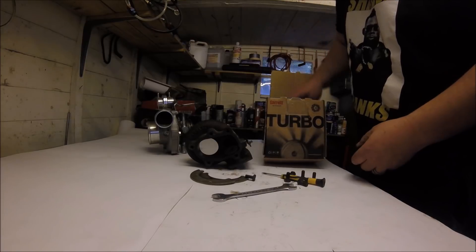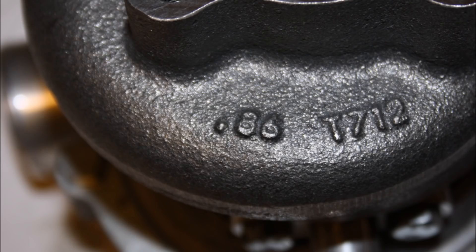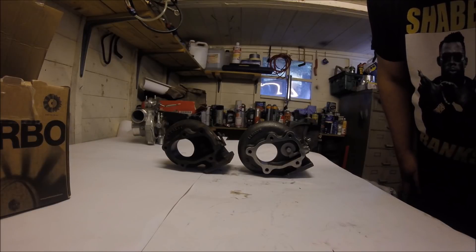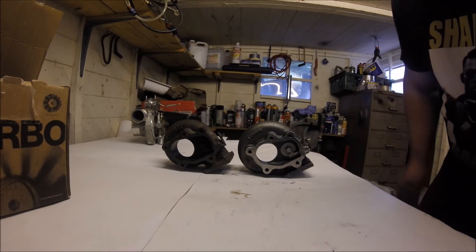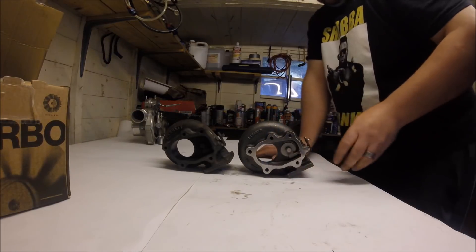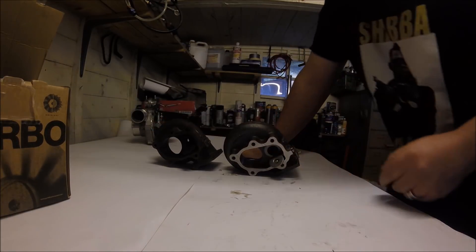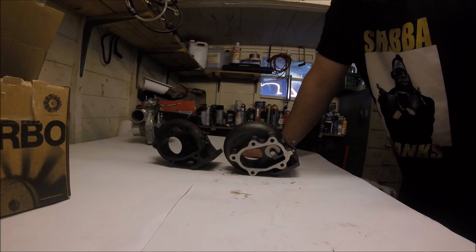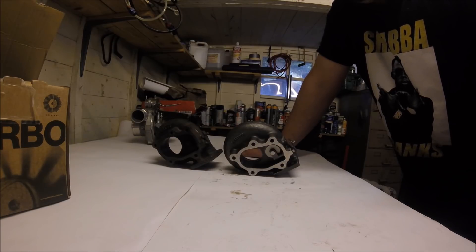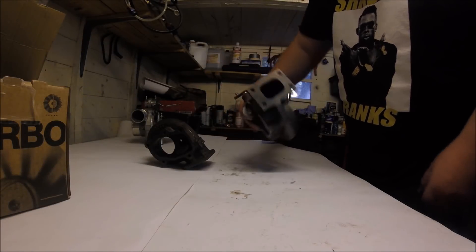So what we're doing is changing from the 64 to the 86. Let's see what's in this Garrett box — that says 0.86 right there. Here are the two housings side by side — they are a direct replacement. The 86 housing is physically a little bit bigger, slightly taller, ever so slightly fatter, and generally flows more. It will spool up not quite as fast, but if your car doesn't spool as fast it generally gives a more usable rev range at the top end so you can just rev it more.